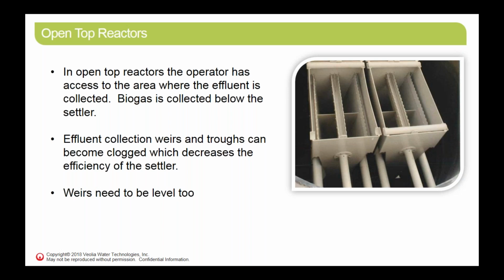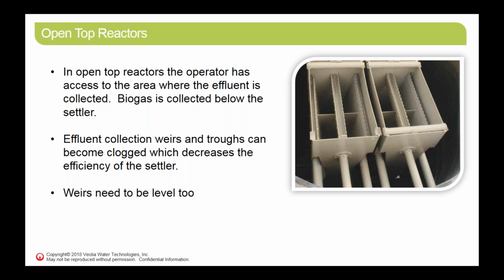When you take the covers off, you should see some effluent collection troughs and some weirs. You should evaluate those weirs and make sure they're level. You can tell if they're level or not by just looking at where the water is overflowing. If it's all overflowing in one area, that means you're going to have a hydraulic rush through that area, and you won't get as good clarification. The weirs should remain clean. You might have to go up there with the hose and clean them, or take a broom or something and sweep them off a little bit.